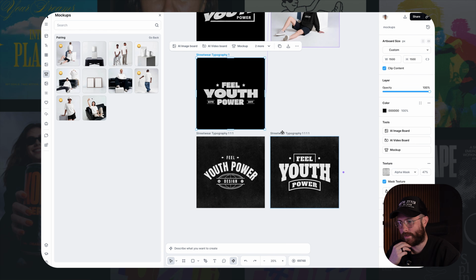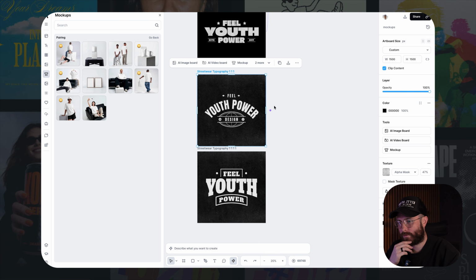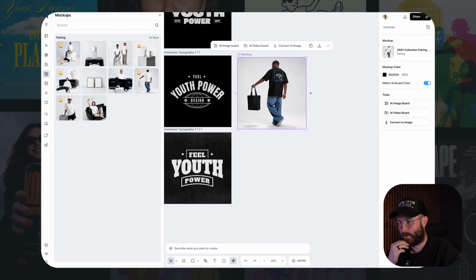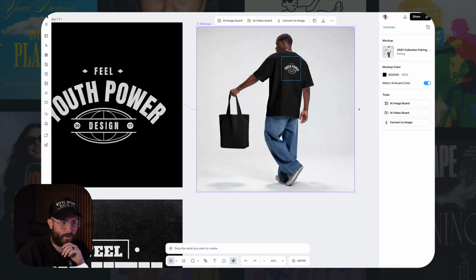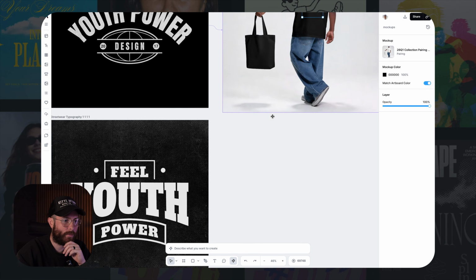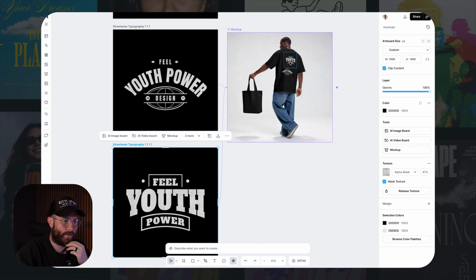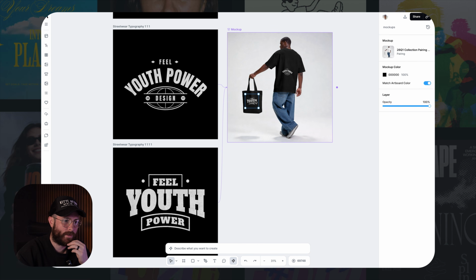Let's do the same thing with this one. Let's grab this one right here. We're going to add a mockup, and let's do this one with a tote bag. So now you see the first design is here on the shirt, but you don't have to have it there. You can actually click and drag this to any position. So let's say we want this one to be here. I'm going to move this one out of the way. Let's just click this, drag it in to see where it goes. So let's say we want this one to be on the tote bag. That's fine. We can have this one here, or we can move this one out of the way, put this one on the t-shirt, put this one on the tote bag. So these are completely customizable, flexible, easy for you to change and do things with.